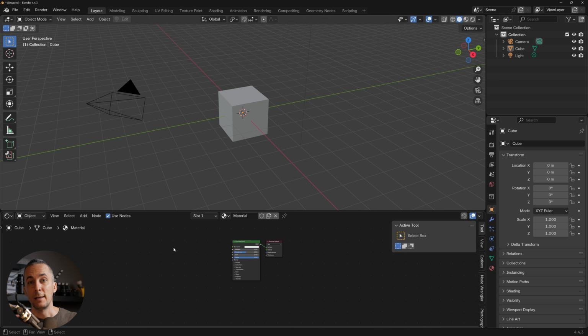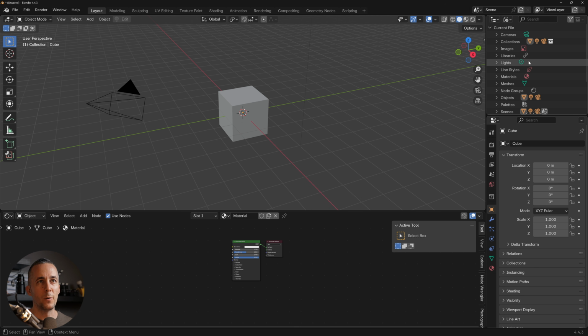But now if we just close this file and reopen it again, we will lose everything. So we need to save it. So how to save it? Well, there are a few ways, but I will show you a cool way to actually use it as an asset in the asset browser. So here, instead of view layer, you need to go to Blender file. And here you need to find node groups because we want to save a node.